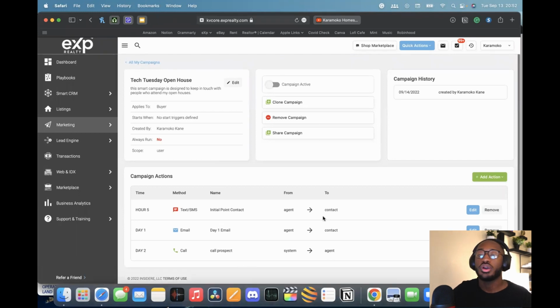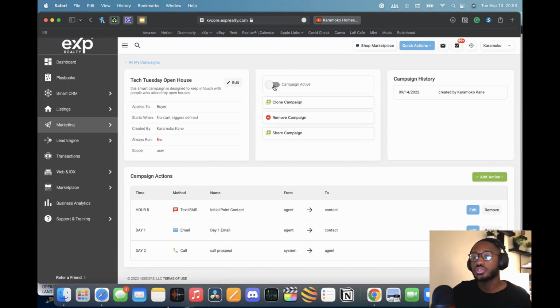So now, after you create your full smart campaign, this is if you decide to create one from scratch. Again, you don't have to do this, but once you get more comfortable and have more knowledge on how the whole thing works, you can start creating your own and build it out to match your personality, to say things in the way you want to say things, to keep up with clients at the frequency you want to keep in touch with them. And I hope you guys can see through this how powerful this is, because you only have to do this once. And once you show KvCore how you want it to interact with people, it will do this indefinitely on its own, and you have full control over when it runs and when it doesn't run, which is super cool.